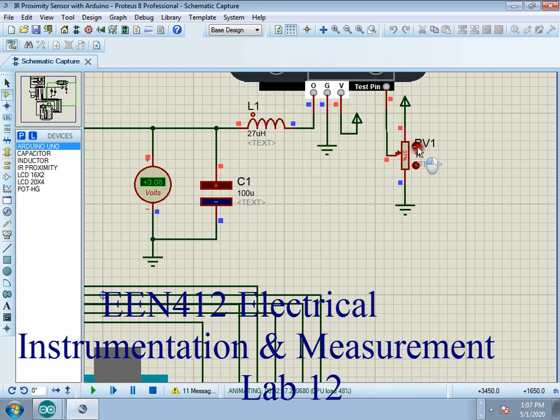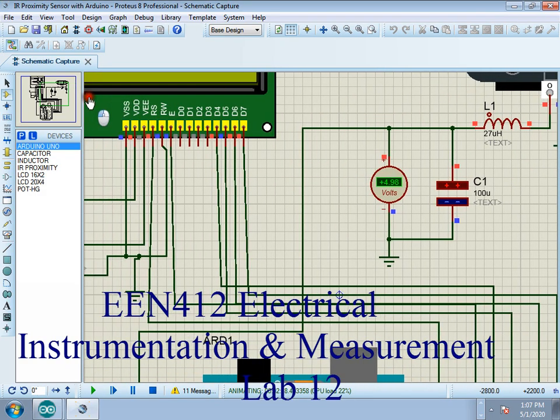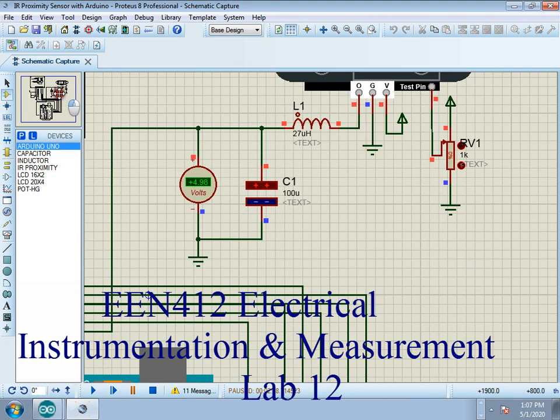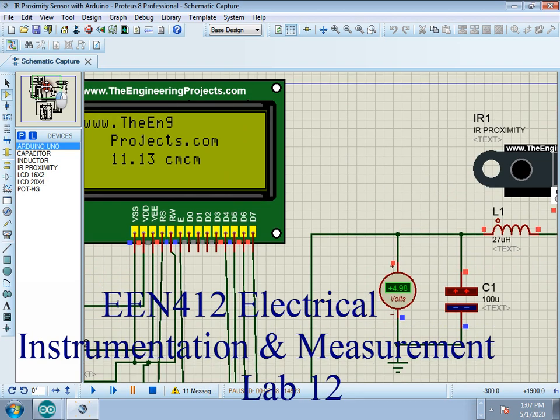It means there is no obstacle, and the distance between the IR sensor and the obstacle is 0.